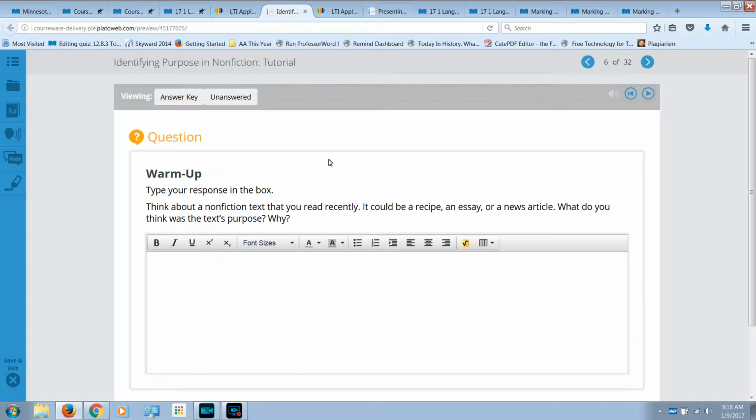These are basically factual items, such as a recipe, or something in a newspaper, a sports article, or an account of, recently, a shooting that had occurred in Fort Lauderdale, Florida at an airport, which was all over the TV this past week. That account would be a nonfiction text.